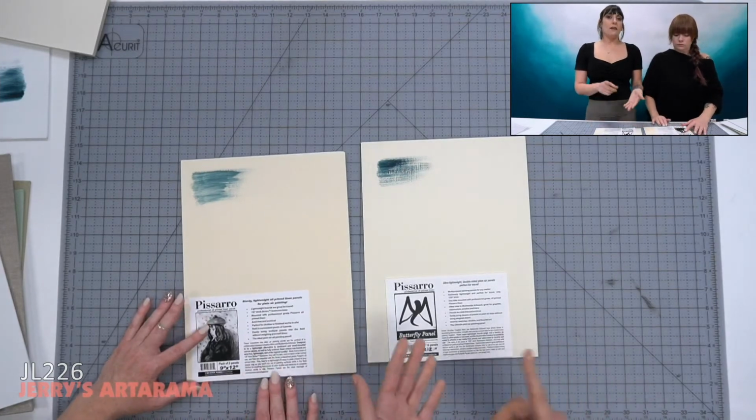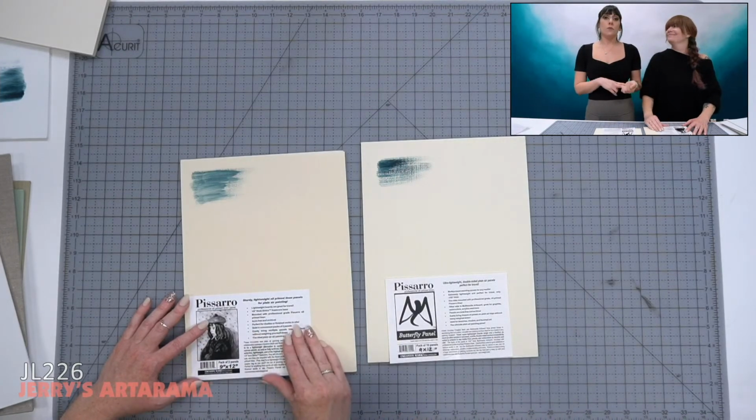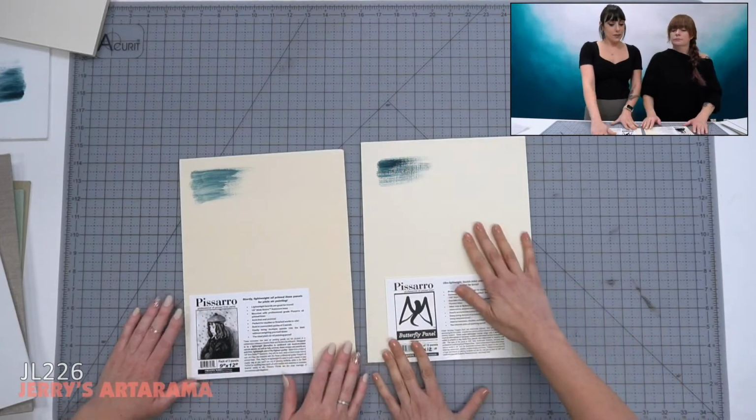And this is the one that has 2 layers of glue sizing, 2 layers of acrylic priming, and then the top coat is oil priming. Yeah. So this is a really nice surface.